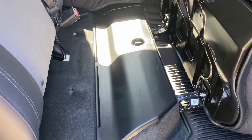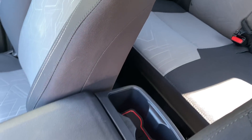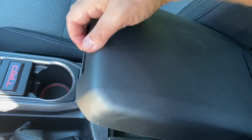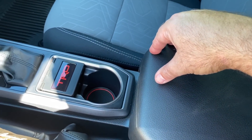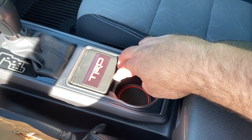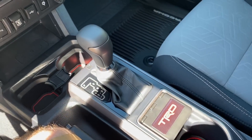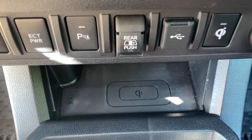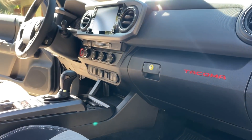If you pull up the lower rear seat cushion, there's a storage bin underneath. Behind the upper cushion, there's more hidden storage. The new Tacomas come with a nice center console with plenty of room for storage inside. There's a big cup holder with more storage in front of that. Then in front of the shifter, there are 2 more cup holders. In front of those, there's more storage with an integrated wireless charger. And of course, there's a glove box.